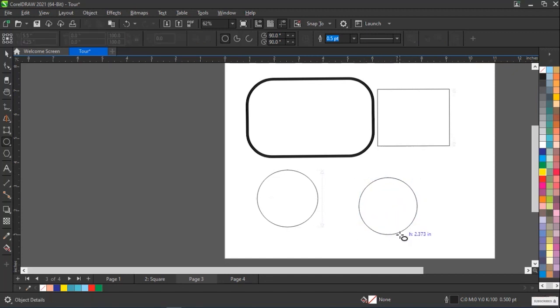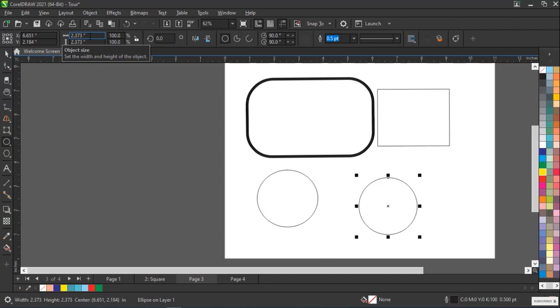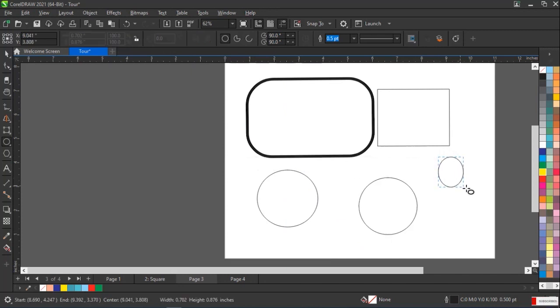So at the end, let's select this circle. You see right here, we have the width and the height the same size, 2.373, 2.373. Right here is where we'll make our rotation. However you rotate a circle, it's going to give you the same thing, except with an ellipse, which may give you a shape change that is visible.